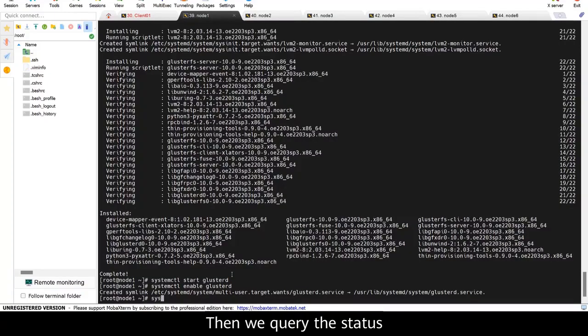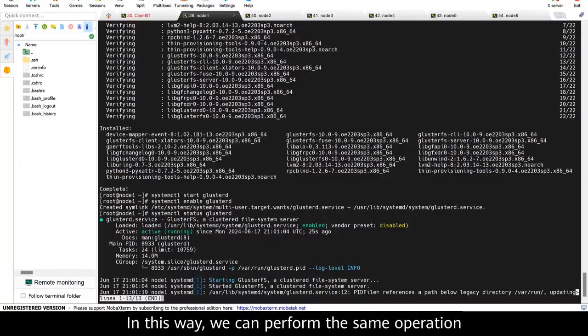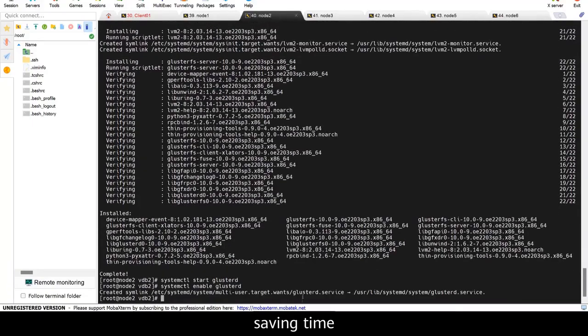Then we query the status. Now the status is automatically started and the service status is started. In this way, we can perform the same operation on other nodes by copying the command directly, saving time.